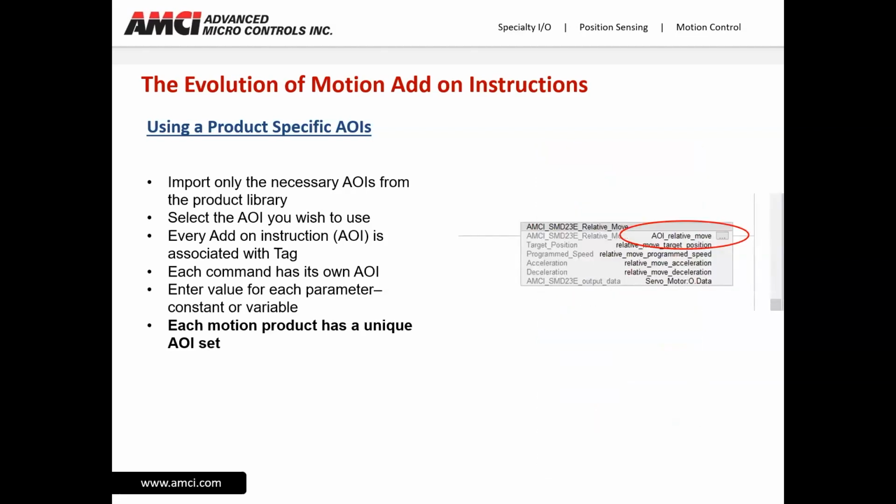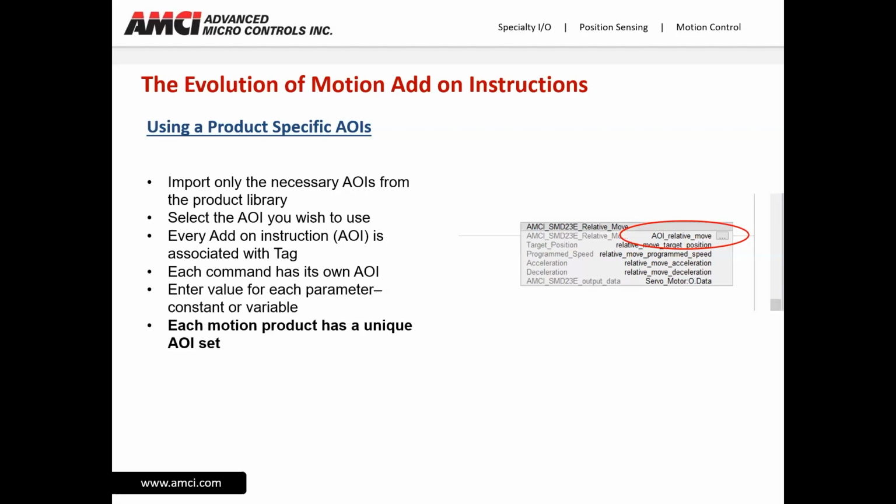As you can see here, each add-on instruction, when we bring it into our logic, is going to be given a name. In this case, we gave it a pretty simple name, AOI relative move, but we may have several relative moves that we need to do, so we may call it relative move 1, relative move 2, relative left, relative right, whatever we need to call it.